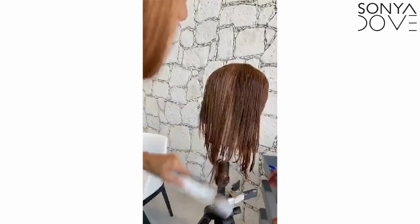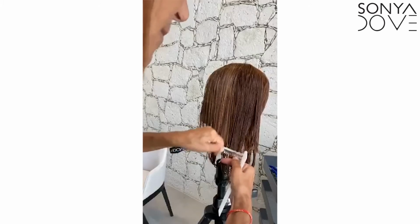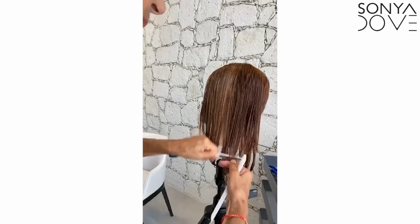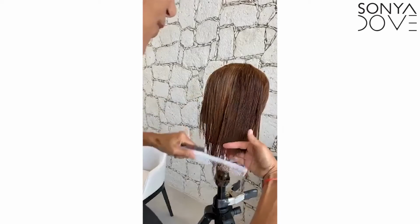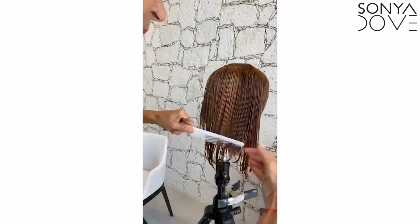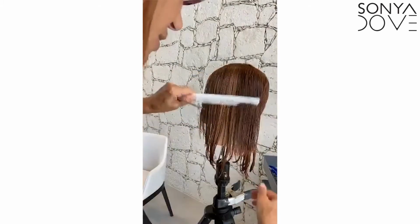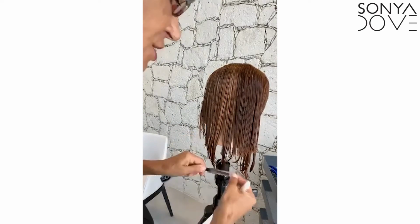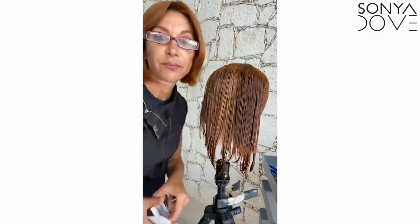Working it through. I can already feel that my razor is getting blunt on me, so I'm going to be changing the blade soon. The reason for this is this mannequin is blonde, was very, very blonde, and she has been bleached and lightened twice. So she has a lot of lightness in there. See, this is a bit longer. I hold it between my fingers and I just take it off with my razor. And I am going to change my blade.